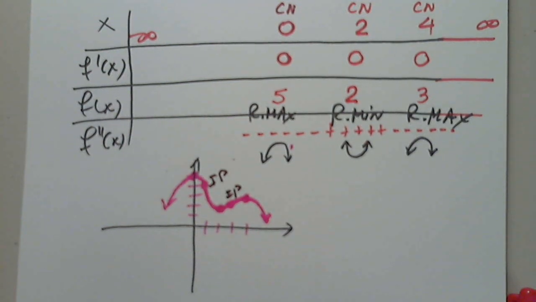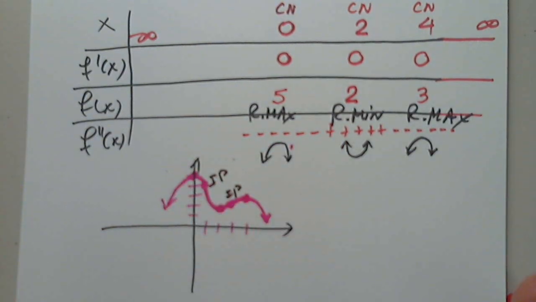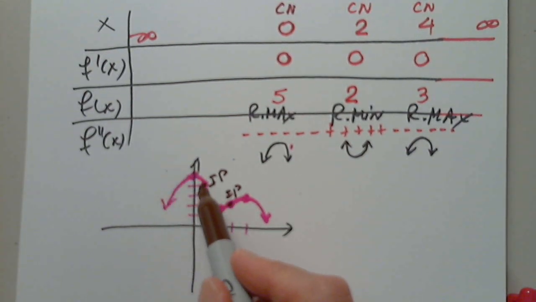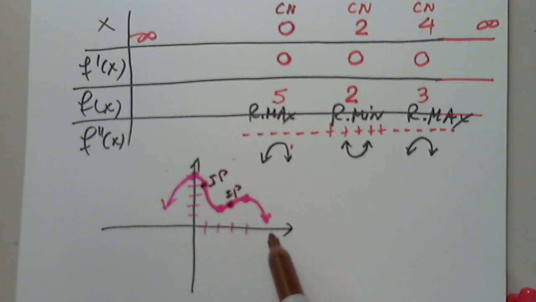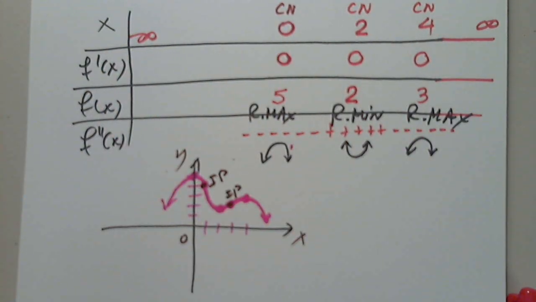You can say, well, maybe I want to make it undefined. You can. You can put a vertical asymptote and do something else. But that was my choice. My choice was to show an inflection point. Down, up, down. There are multiple correct answers here. This is one of them. This establishes the importance, basically, of the table.